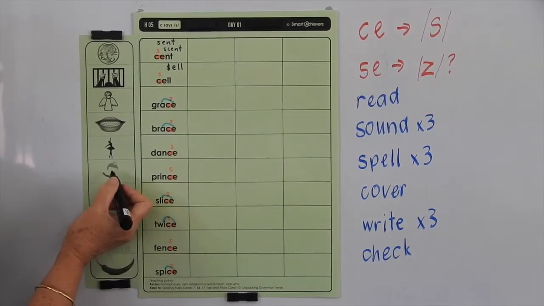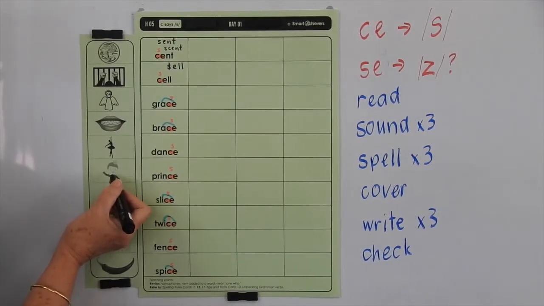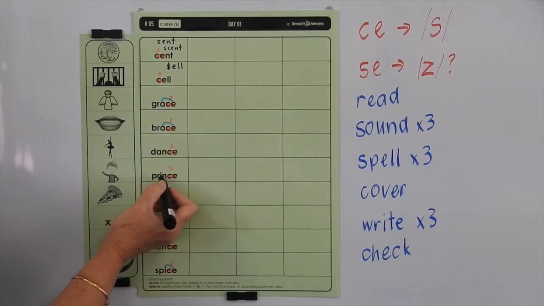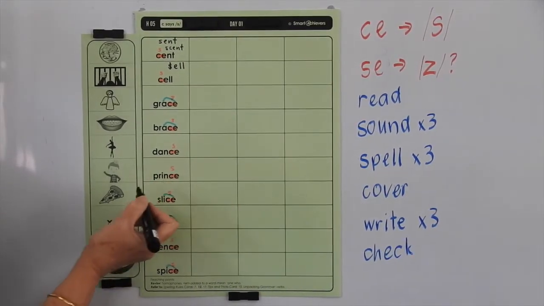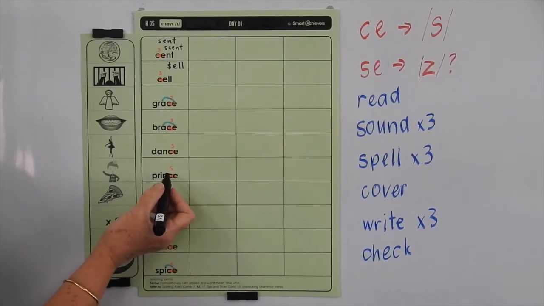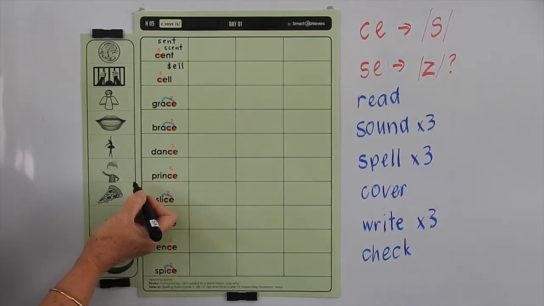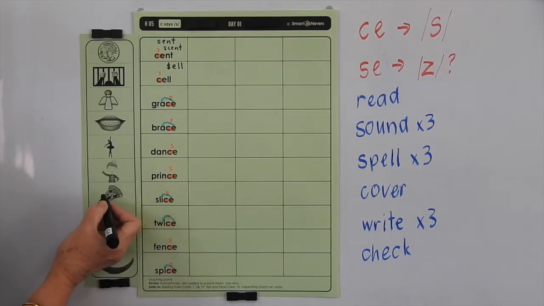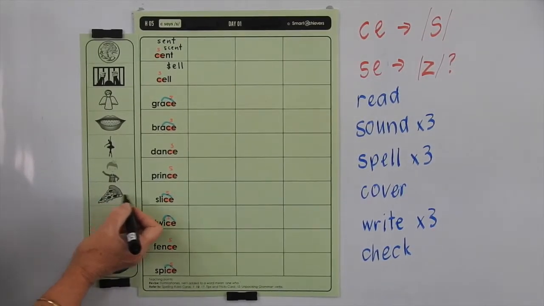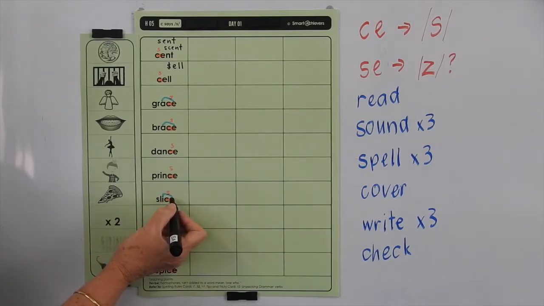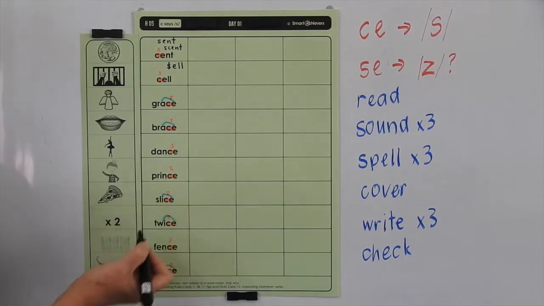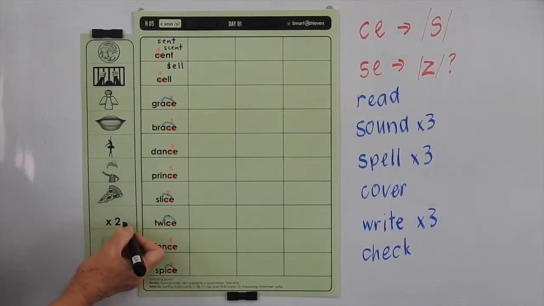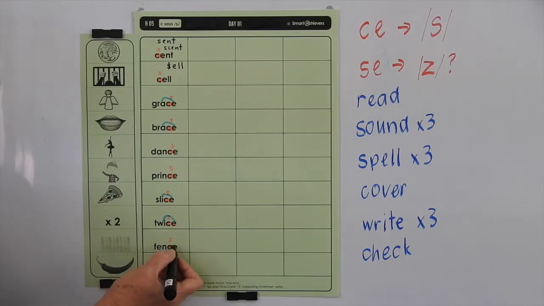Prince is usually the boy child of a king or a queen, and he is usually titled with that before his name, like Prince William, Prince Harry, and the daughters would be princesses, or his sister would be a princess. A slice, you might have a slice of pizza, it means a piece of. It can also be a verb where you might slice up a loaf of bread, so it's something you can do or it's a thing. Twice means 2 times.